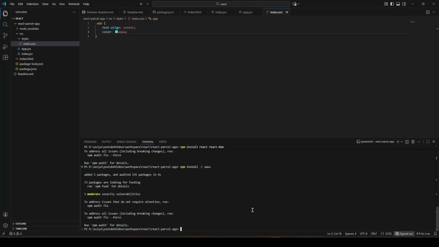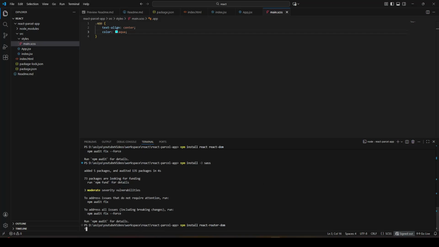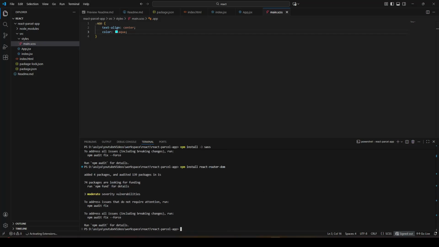Now we have to do our React router setup. Routing is when you want to create routes to different pages. For that we will need react-router-dom. So we will install it, which is npm install react-router-dom. Let it install. So why router?